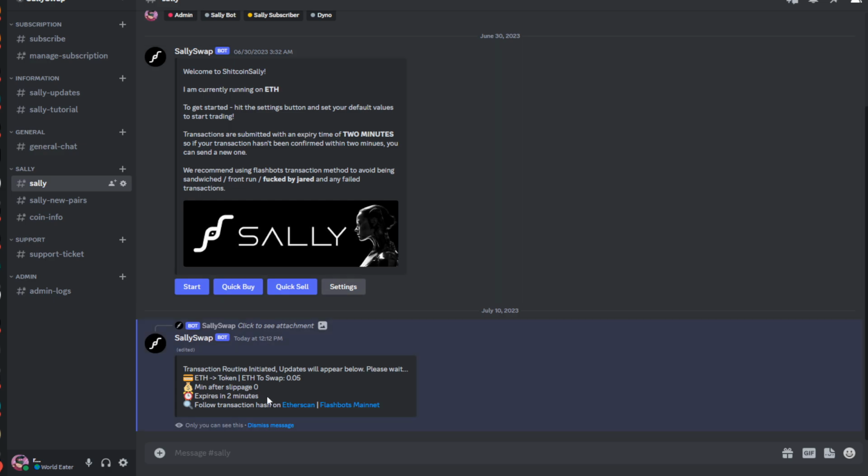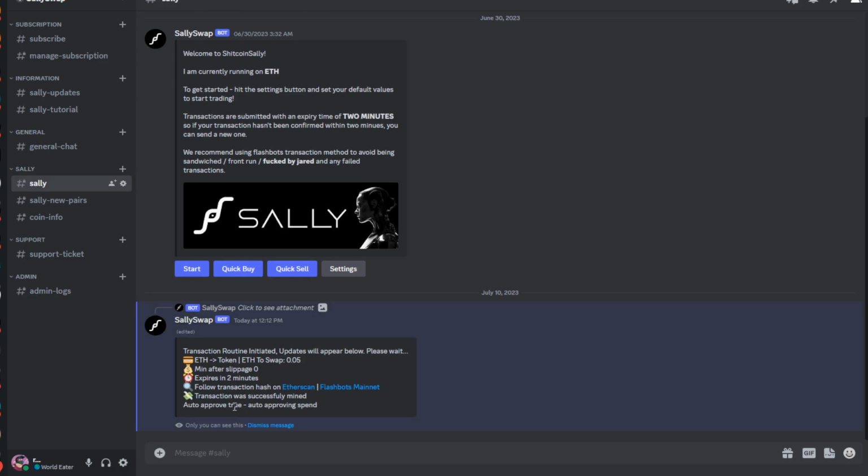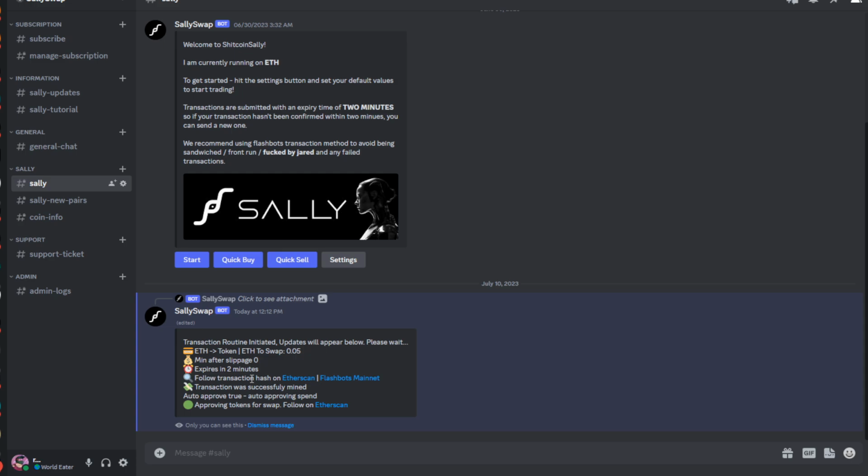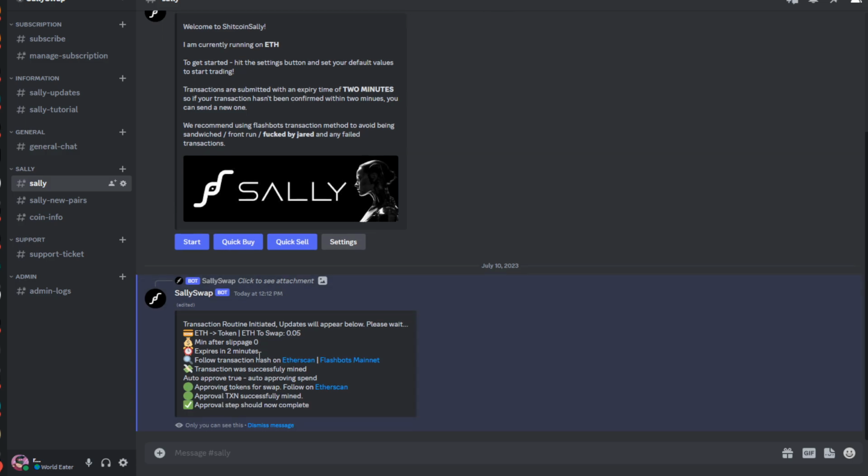So with 100% gas here, depending on the current volume of this coin, the transaction may or may not go through. And it looks like it has gone through. So 100% gas here took maybe 15, 20 seconds to process, something like that. And now I currently own this token. It's seriously as simple as that.